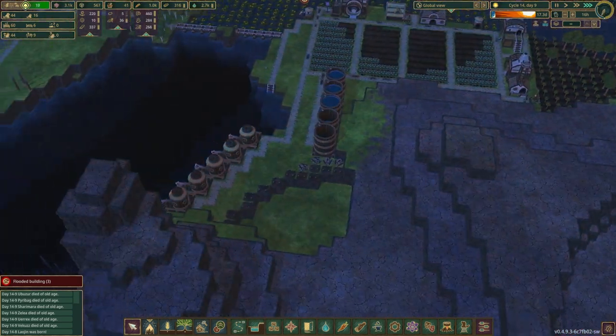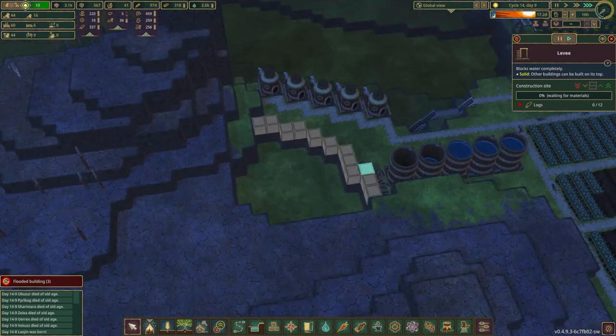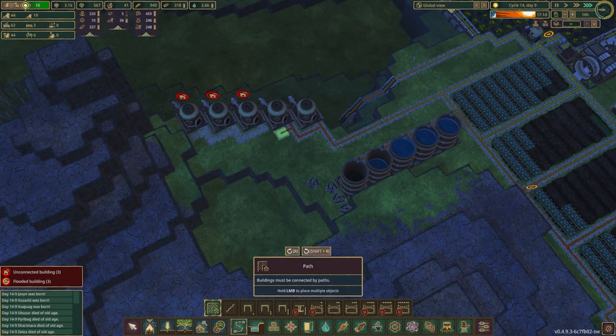Or we could have done it over here, I guess. Oh, that's right. I was going to build this up, wasn't I? We're going to not do that this time. Or we'll do it at another time. Why don't you... Oh, I accidentally destroyed a road. No! What have I done?